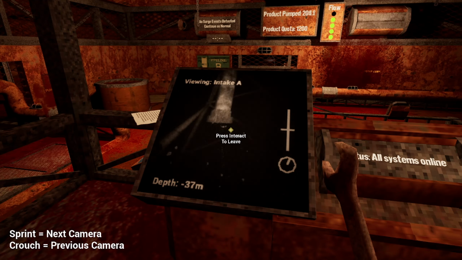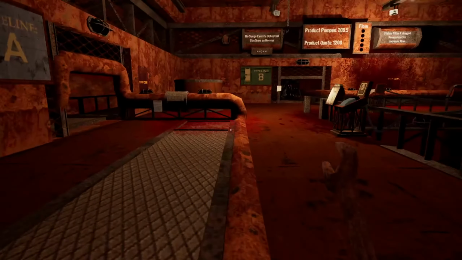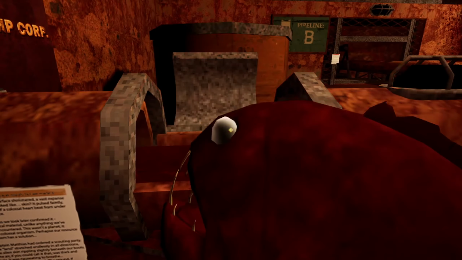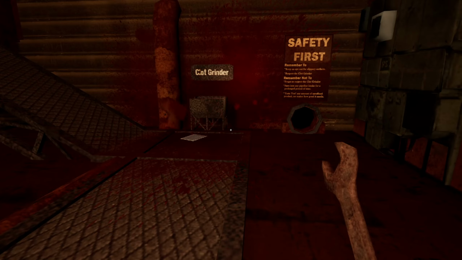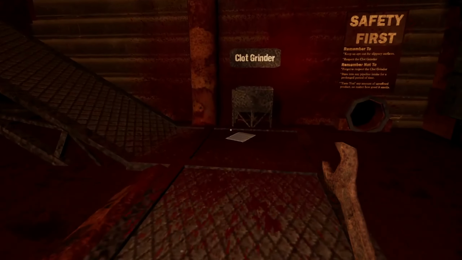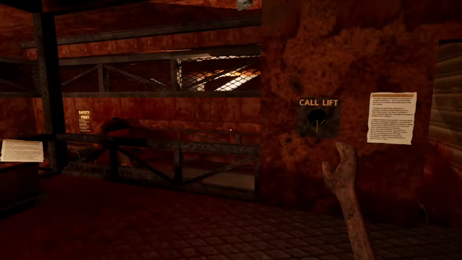Intake A looking good. Oh, backed out. Turn out. That's a blockage, right? Open hatch. Remove. It looks like a giant fish. It is a giant fish. Okay, well, we're gonna put it in the clot grinder. Oh, God, it's all over me. The taste? Tastes amazing. Okay. I see why we're harvesting this stuff now. That was actually delicious.